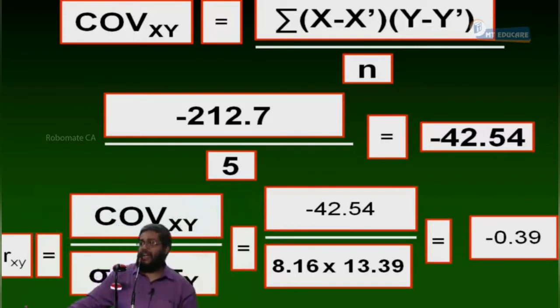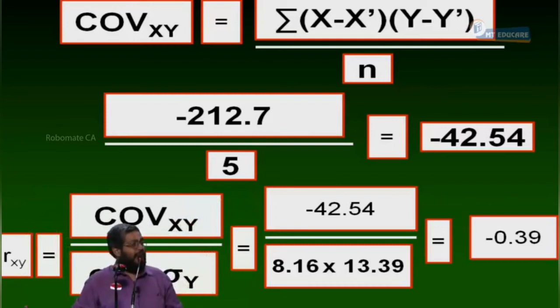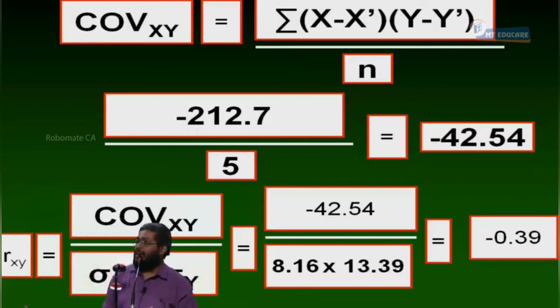Which we will do in the simple linear model later. When you do regression, correlation itself can be understood in much more detail. I'll give you the full explanation of regression and correlation, including the error coefficient, in the simple linear model later. But understand that correlation will not tell you at what rate x and y are moving. That slope can be found out only through regression. What the 0.39 indicates is only the strength of the correlation.